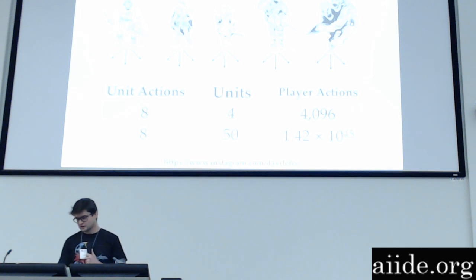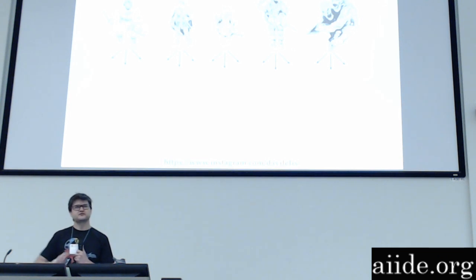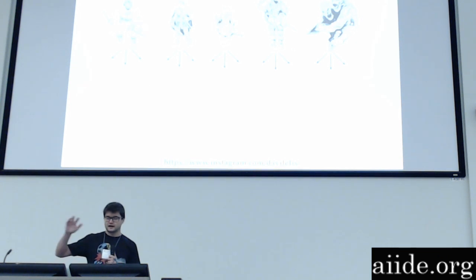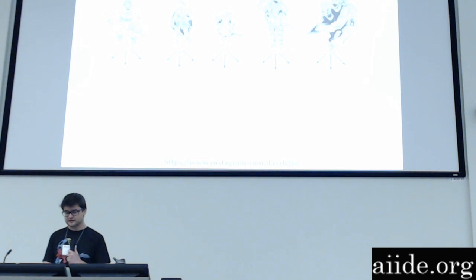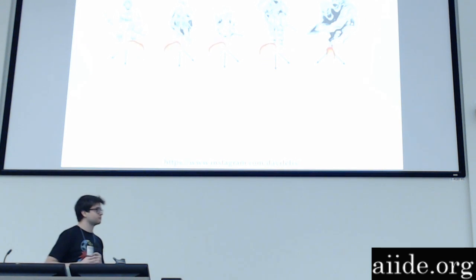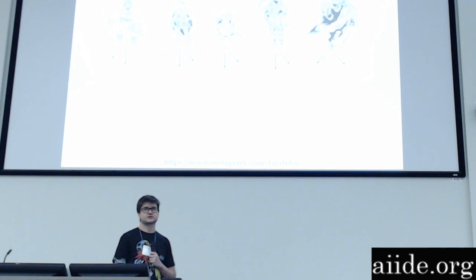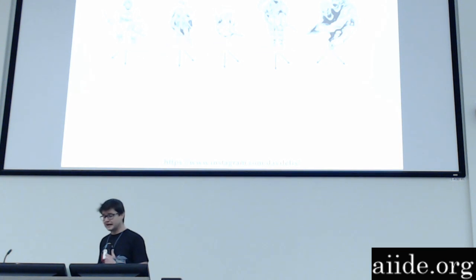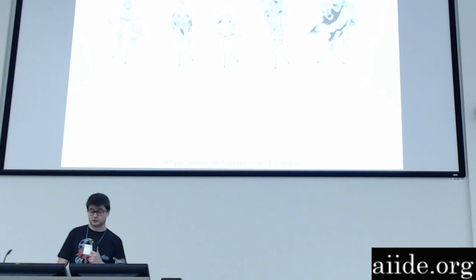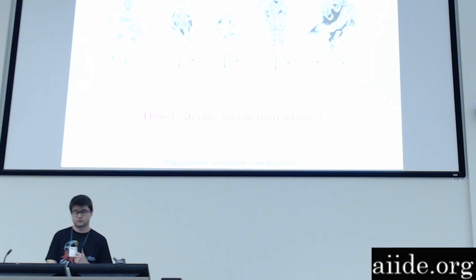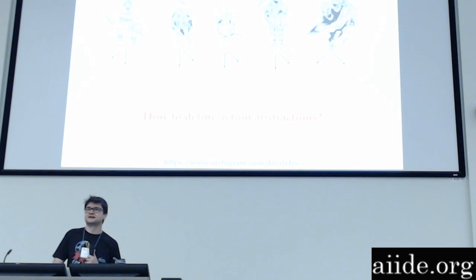So one clever idea to deal with this very large action space is through what we call action abstractions. So the idea is that we're going to get some of these actions and we're going to throw them away. Just disregard them during planning, and now we have this smaller action space to deal with. But then the big question is how to define these action abstractions. How do we choose which actions we're going to throw away?